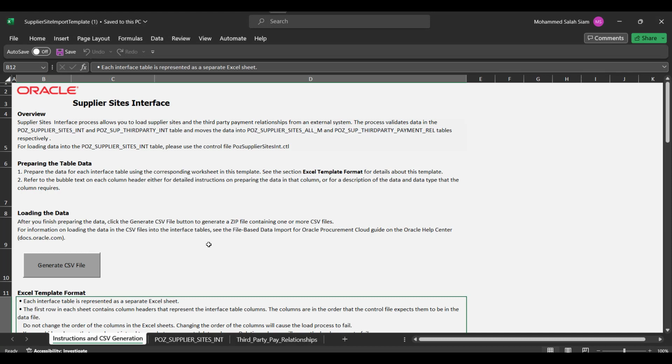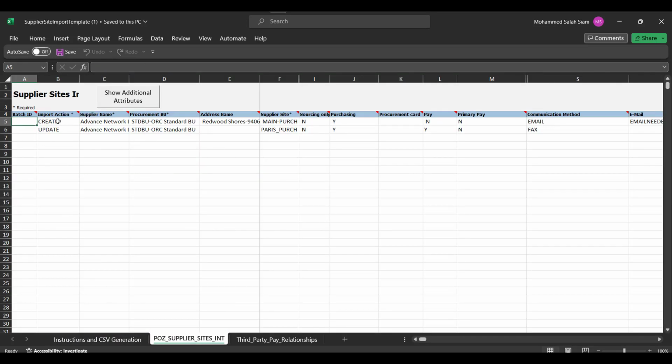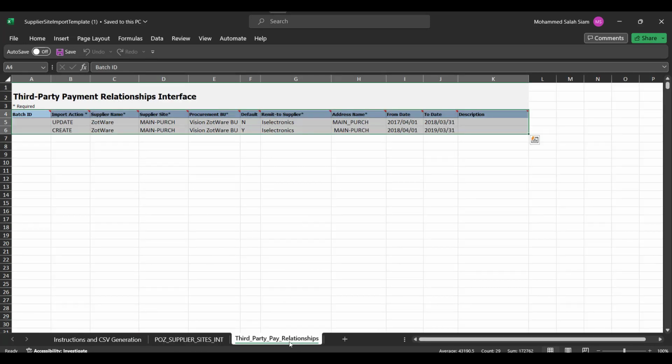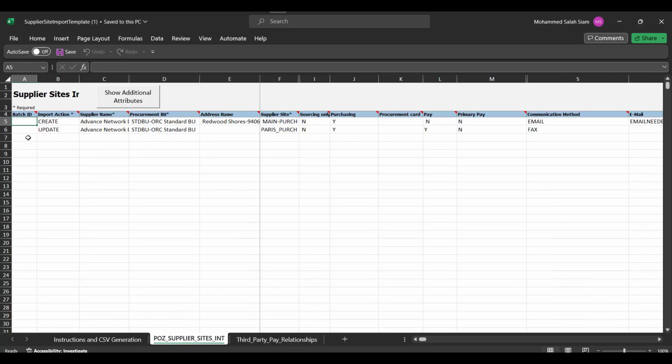Once you open it, again there are 2 tabs and the generate CSV file. The first tab is again create or update. The second one is third party pay relationship. So I'm going to create, right?